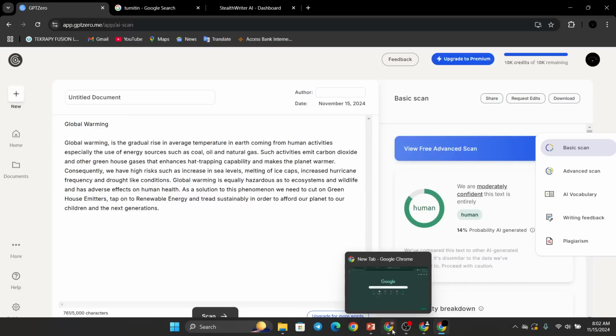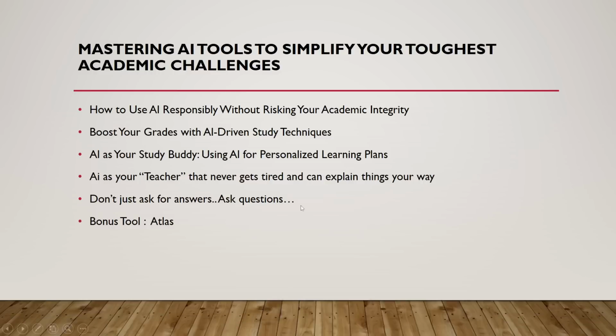So I'm going to talk very shortly on some of these things here. So the thing is, as I said before, stop asking for just answers. Ask questions. Do not say what is 2 plus 2. Come and say teach me 2 plus 2. You want to create a situation where whenever you ask a question, you never have to ask that question again, because now you've learned it. It's 2 different things, because AI is a much faster way to get answers than Google. With Google, you ask for something, you have to search and scroll and scroll. With AI, it is much different. You have your answers in one place immediately, right? So it's a different thing.